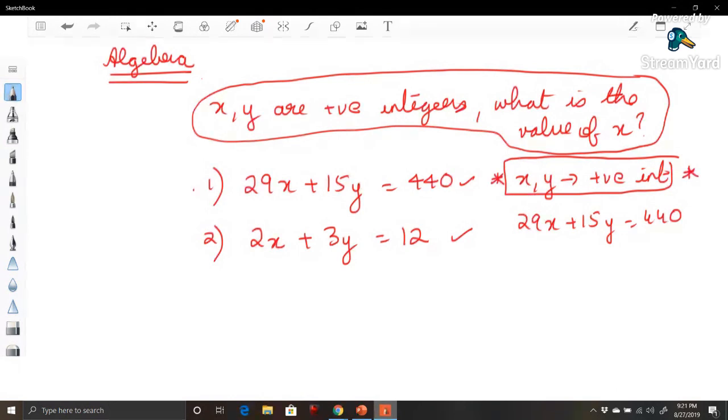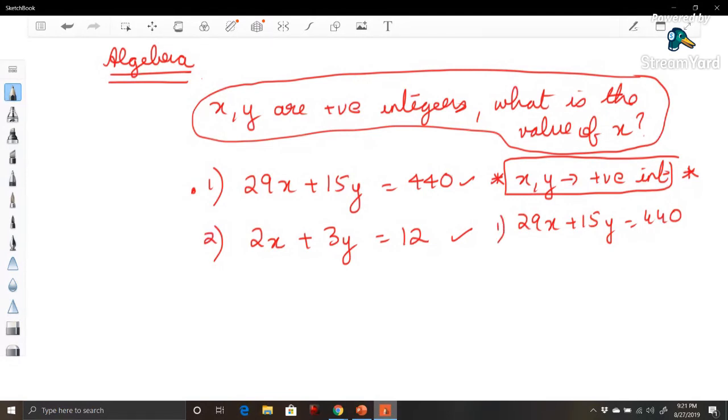So when you see something like this and you feel that, okay, I feel this is insufficient because of two variables, it's always better to take a step back and prove insufficiency. I told you, right? Don't prove things to be sufficient, always try to prove things to be insufficient. This is an example for it.